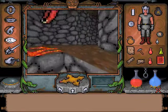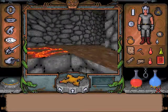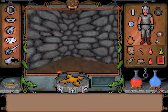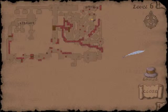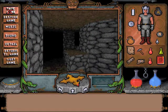Ah! He's that friendly creature thing who didn't attack us, unlike his mate. Who did? So, where the bloody hell am I now? Right, I want to be going south. Am I looking south? I'm looking south. Okay, I'm going to save it because we need to jump across there.